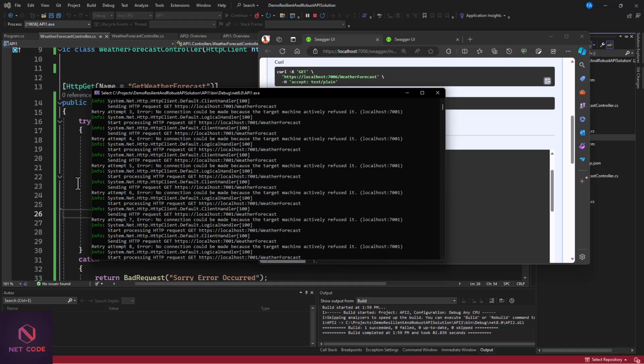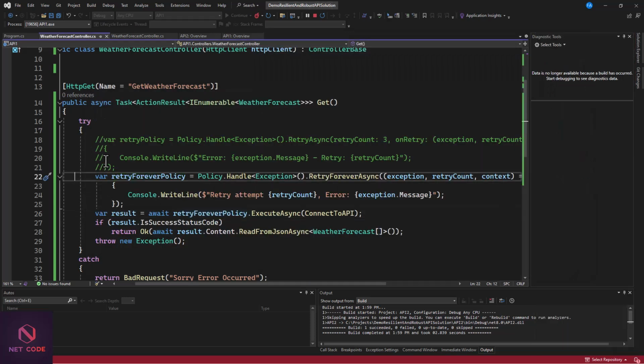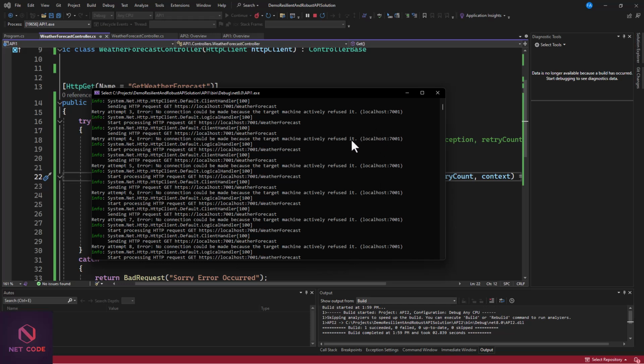Once it's done, the last one I'm going to talk about here is wait and retry. When we check this console, you can see that it's making requests too fast. Maybe there's a default time configured in here, but what if you want to have a delay? When it makes the first request, it should wait for about 10 seconds before it makes another request.